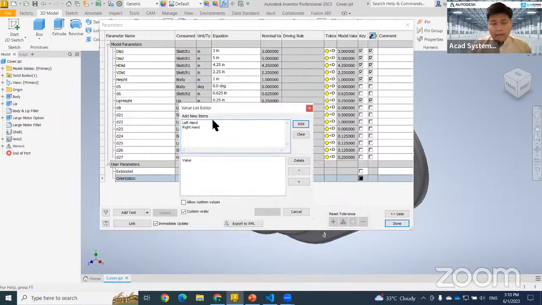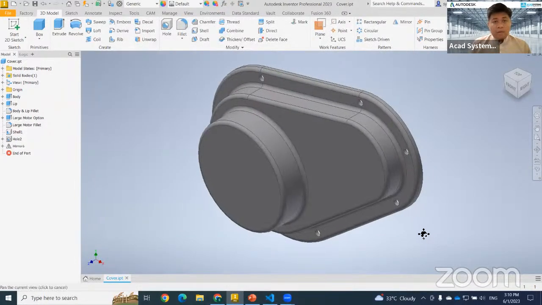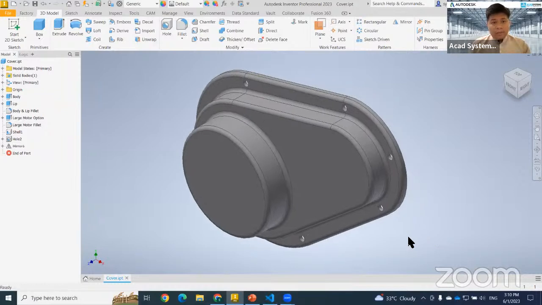If you spell it wrongly, and then the code you are using has the right spelling, then your code cannot run properly. So you need to make sure that everything is in proper spelling. Make sure there is no error in your spelling. Okay, click done. Once already done with the user parameter, go back to my rules.